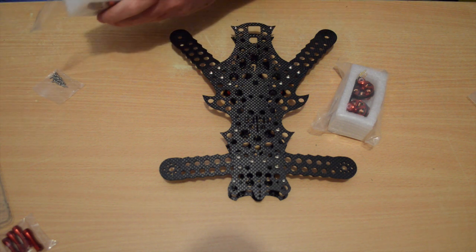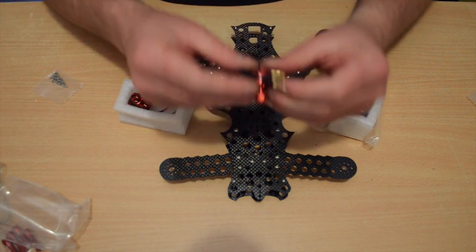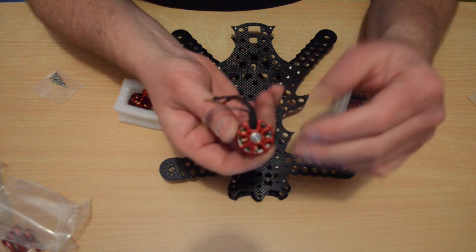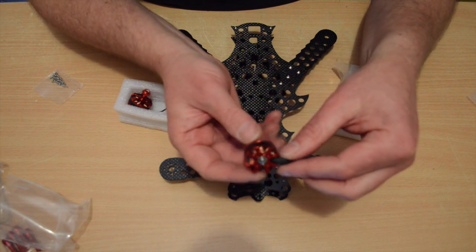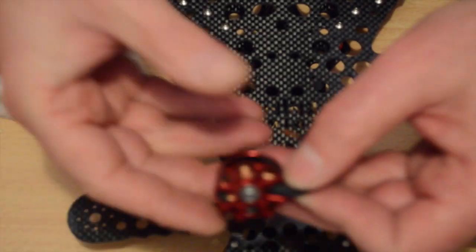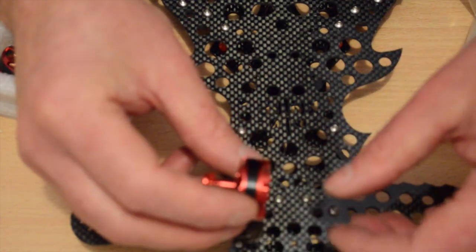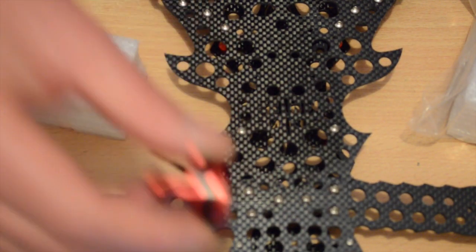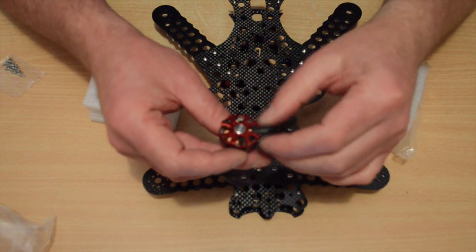So on these red motors, the base has a tilt on it, and as soon as you pull it out of the packet you can really obviously see the 3-degree tilt on the base. Okay, it's going to be very hard to see on camera, but there's a bevel to the base there. No, it's just not going to focus in, sorry. Alright, there is a bevel, a very pronounced 3-degree tilt.